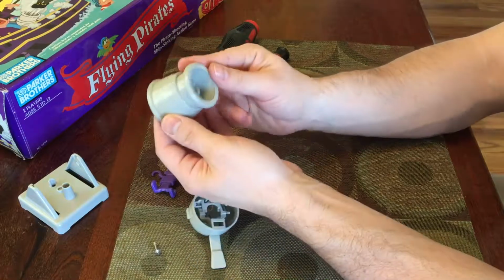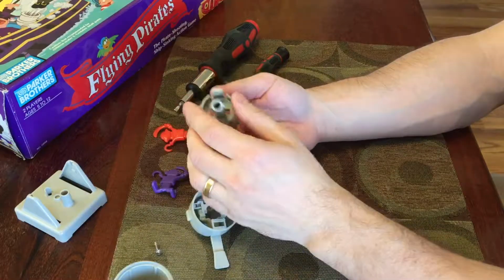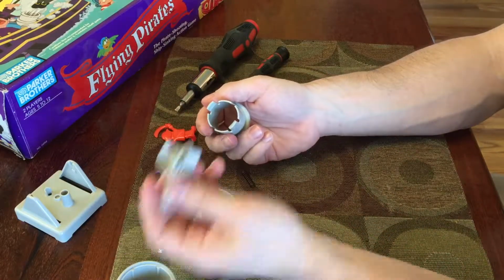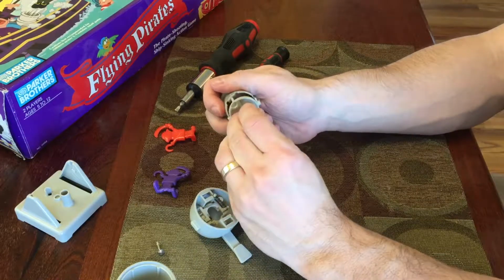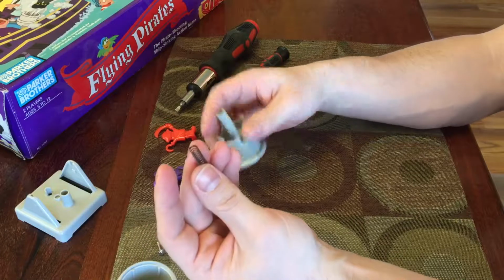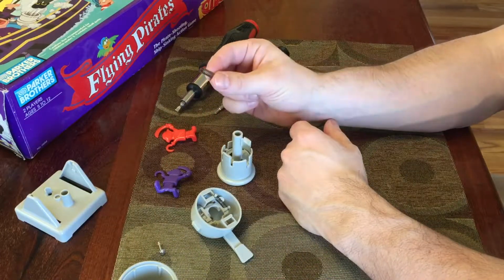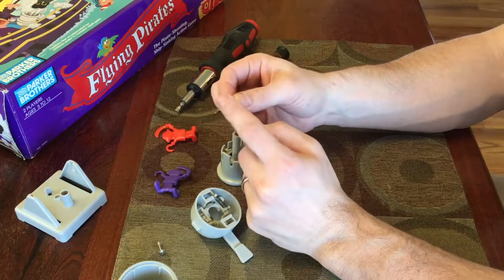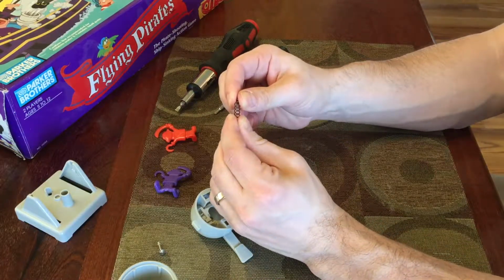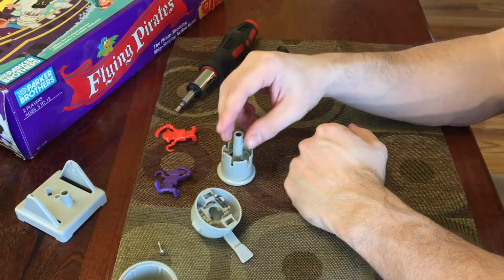And this upper section is made of a shroud, a barrel, I guess, the plunger itself, like that. Put that back. And this spring. So the spring is one of the mechanisms that fires your little pirate. You know, the spring's pretty old. If you want a little more power on it, you could stretch the spring out a bit, like that. But that goes back in this hole here.